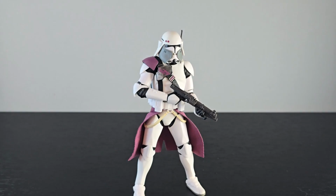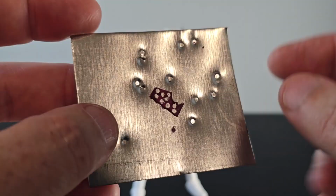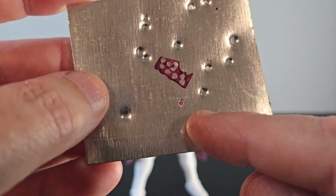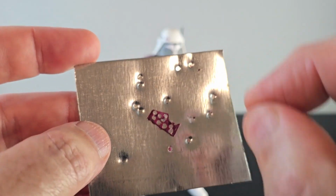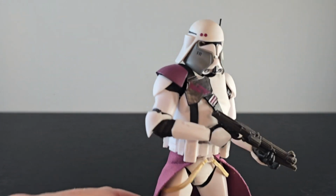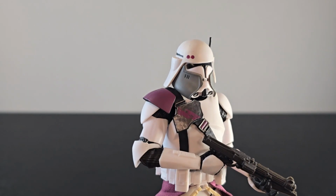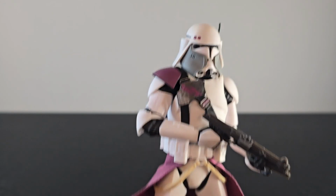It's just a 1mm, and I just took a hammer and just bapped out a circle, and then you could peel this up. You can see how many times I tried. So the little dot is left on the aluminum, and then I just took some fine pickups and just peeled it off and stuck it to the helmet. And it's not bad. If anything, they might be a little big, but working with 1mm is small enough. So that's that.